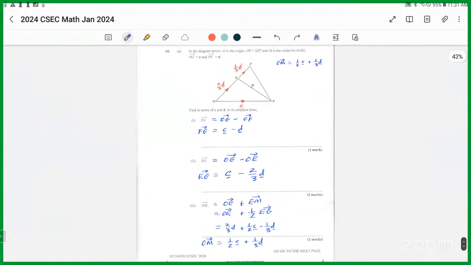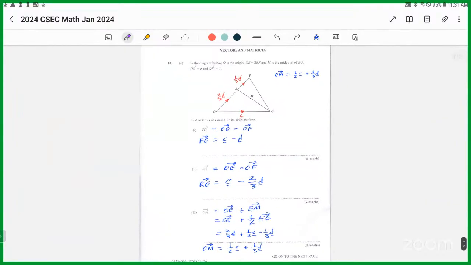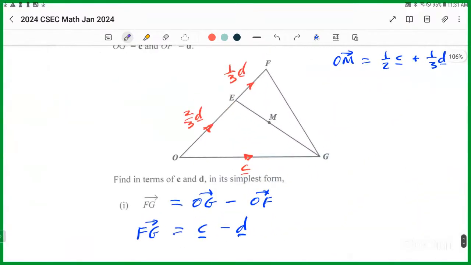So this question didn't ask for the collinearity and anything like that, but that is it. Maybe I should leave those markings that I just did on the graph, the half C and the 1/3 D. This is the half C, half of the whole C. This is a 1/3 D. This length is the same as this length up here, same direction. That is half C plus 1/3 D, which takes it from O to M. So that's why this answer is correct.